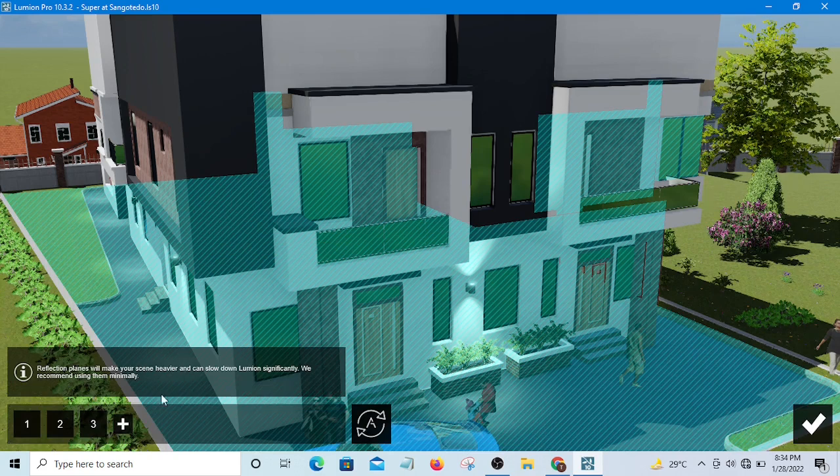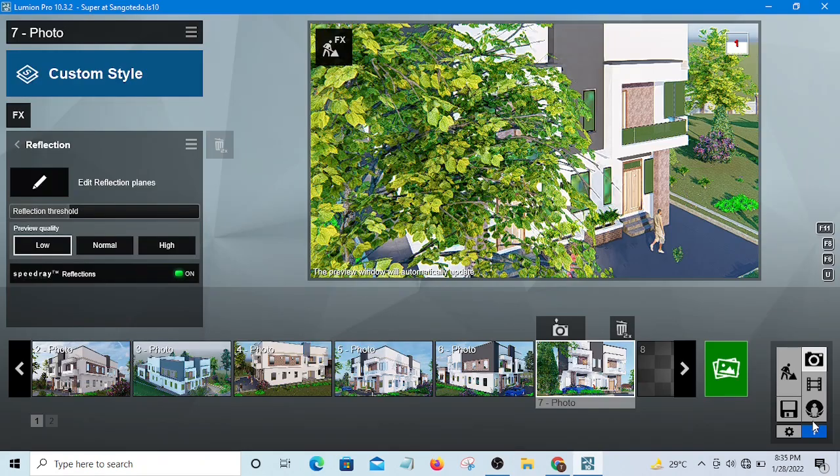Okay, so I am done with the reflection planes, and these ones are okay. These are the areas where I need the high quality reflections. So I'm going to check this.